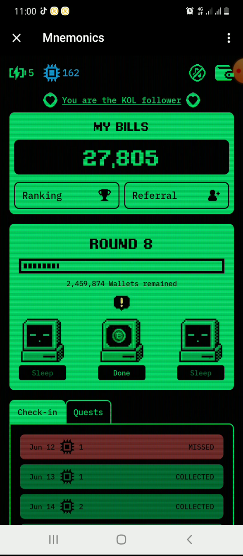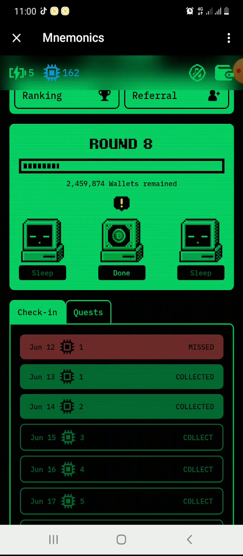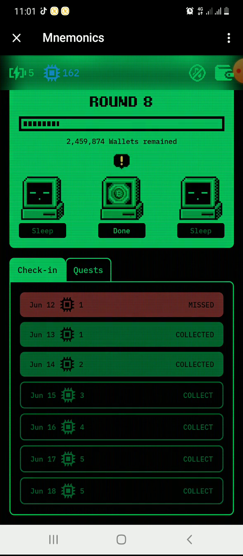Now your focal point will be this area, the display area here. Also, every time you log in, you can collect tokens every single day. This is June 14th. I collected mine today. So this is the check-in. Every day you can check in. Tomorrow it will be 3, and so on and so forth. Every single day you check in, you will get points to claim, so don't forget to claim it.